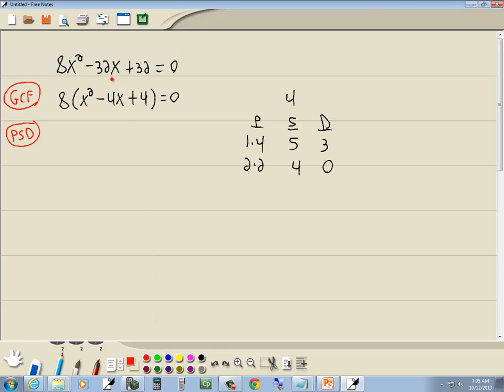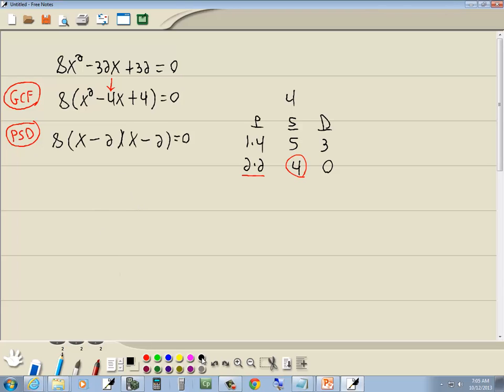Now, the number we're looking for is a number in the middle term, which is 4, which is right here, which means we're going to use 2 and 2. 8 carries down, and we got x, 2, and x and 2. Now, our larger number in the P column, and there is no larger number because these are both 2's, but our larger number in the P column we're using, so I'll pick a 2, is always going to be the same sign as the middle term, which in this problem was negative. So I'll make one of those 2's negative. Now, the number I circled is in the S column. S for same signs, so if this one's negative, this one has to be negative.